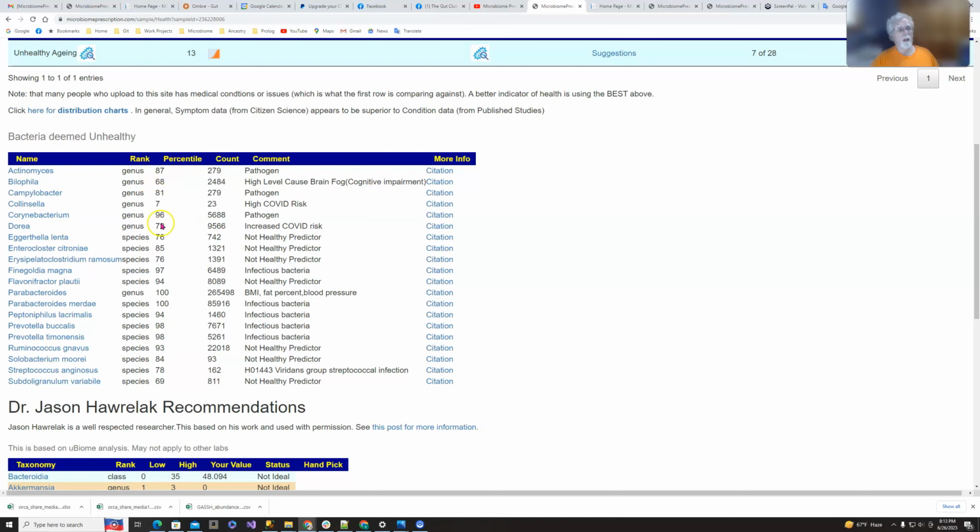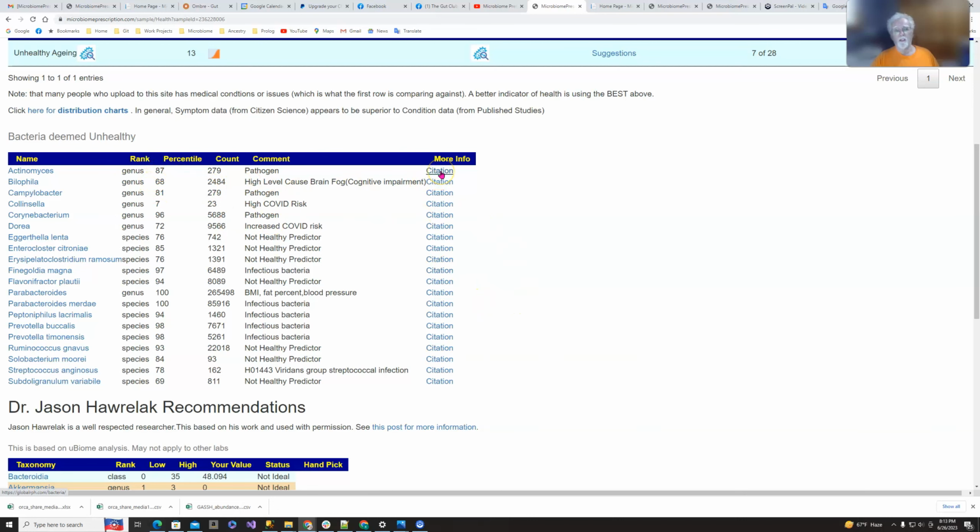Usually you're looking for 90th percentile or above. In some cases, not healthy. Predictor infectious bacteria doesn't mean you have an infection. It just means this type of bacteria often can become infectious, and so their pathogen, etc. Again, these are things which are there.